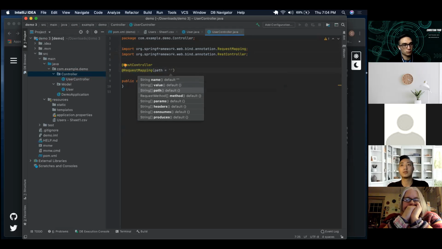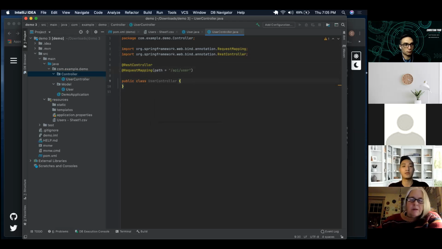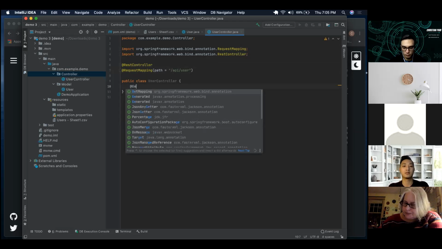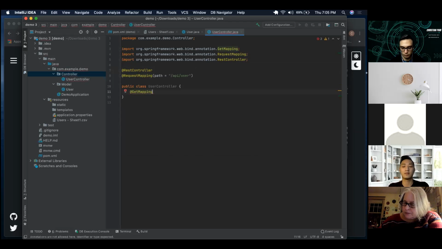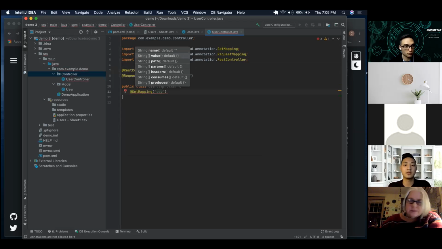We can call this anything really. We'll say API user, right? And then we'll go in here with a mapping, and to specifically get our file, we can call it just CSV here.